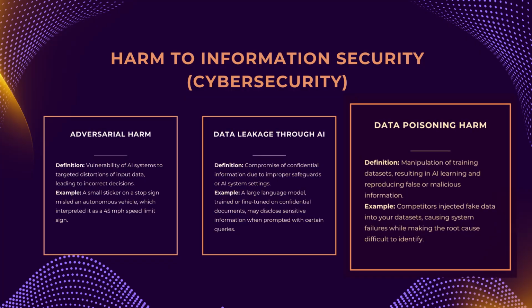Harm from data poisoning. This is manipulation of training sets, causing AI to learn and reproduce false or harmful information. For example, in April 2025 a real attack chain of this kind was described. An attacker gained access to a cloud storage bucket. The breach occurred on a contractor's side, so the developer's security team could not respond.